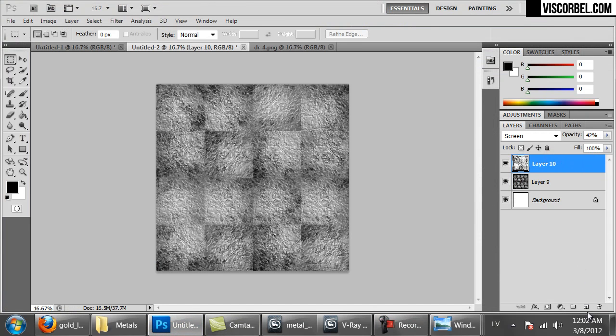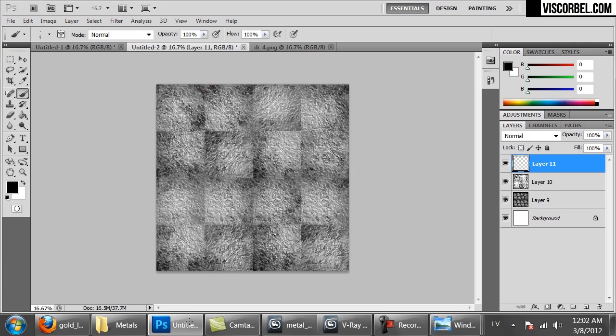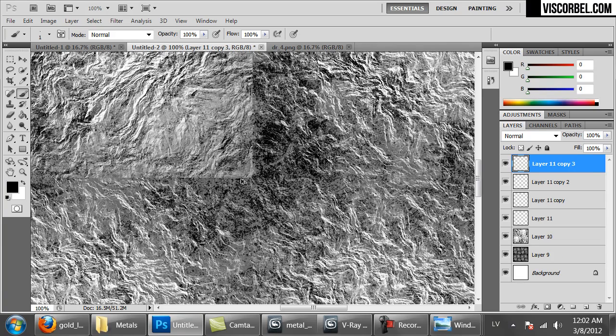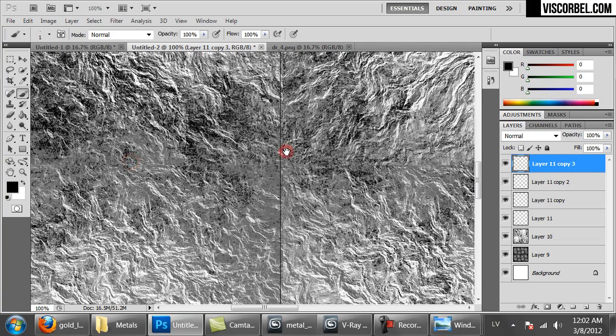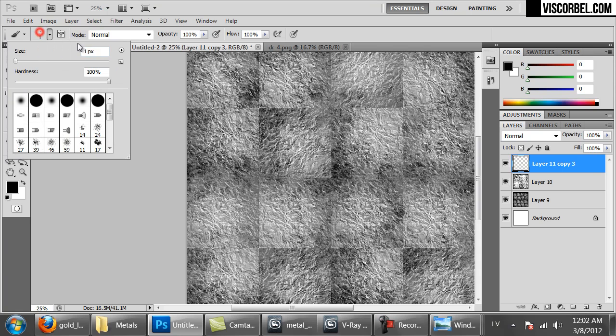Let's create a new layer here and use the brush tool with high hardness and a very small size to draw lines like these. The size is a bit too small. Let's try 5 pixels.